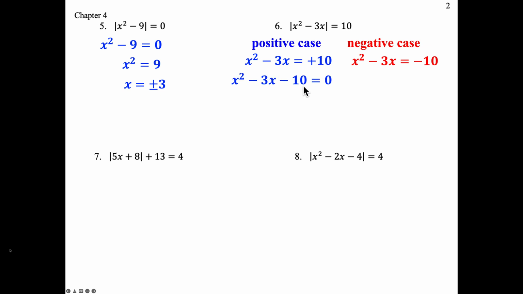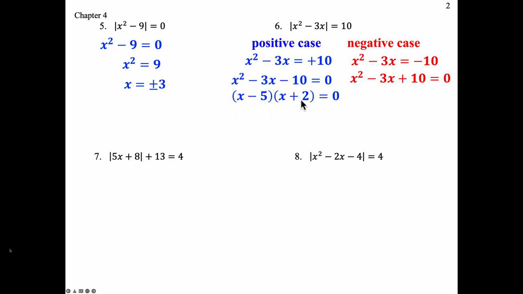Subtract the 10 over, set it equal to 0 because it's quadratic. And let's see if we can factor this. So look at the constant. What two numbers multiply to be 10 and subtract to be 3? Or if you want to say negative 3, that's fine. I would have to subtract a 5 and a 2. So 5 minus 2 is 3. Since 5 is the biggest factor, it's going to get the minus sign in the binomial, and 2 will get the plus sign.